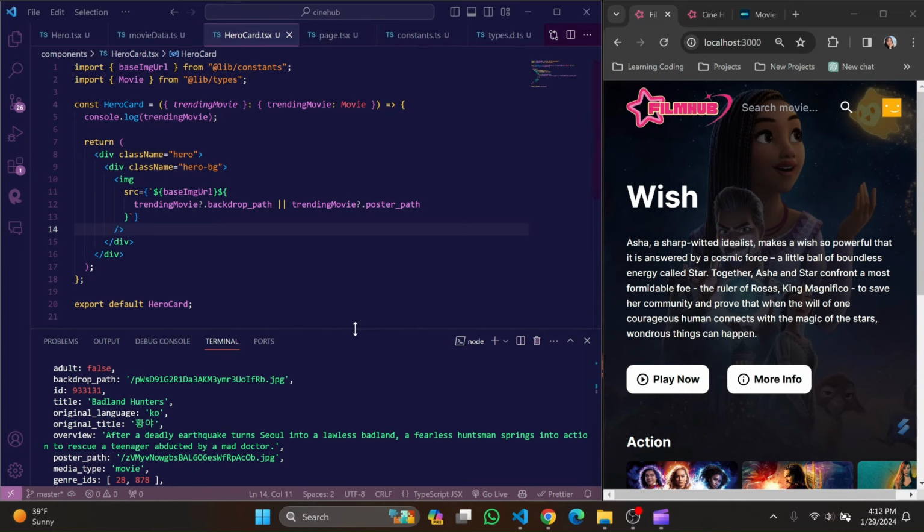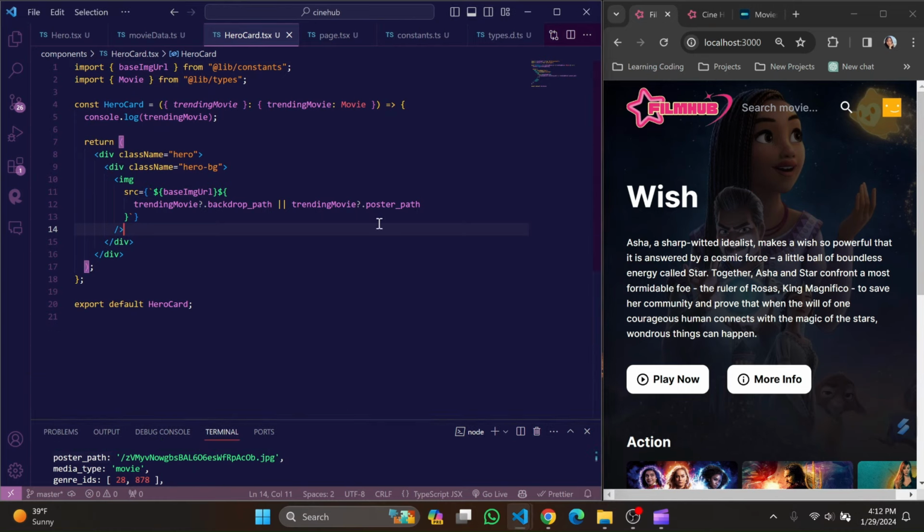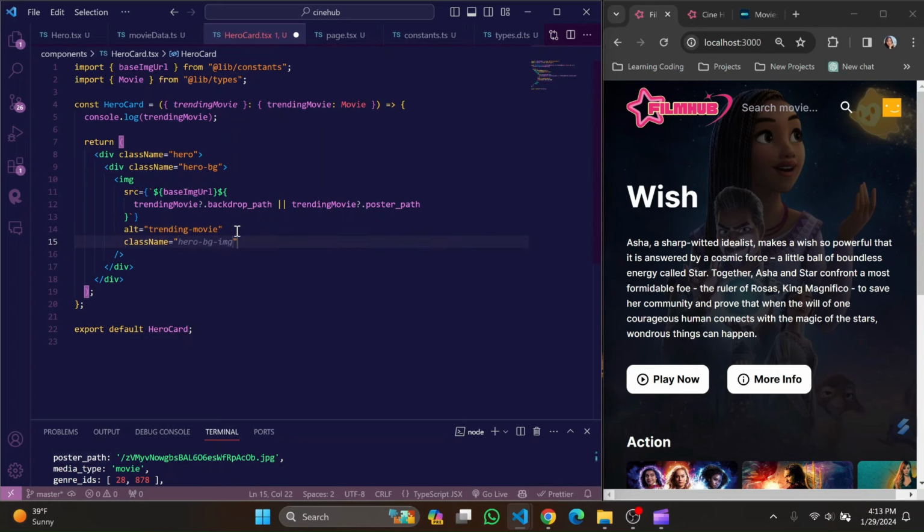Okay, now continue. After the image, we will have the source and the alt as well. So alt equal to trending movie, and the class name equal to hero dash background dash image.